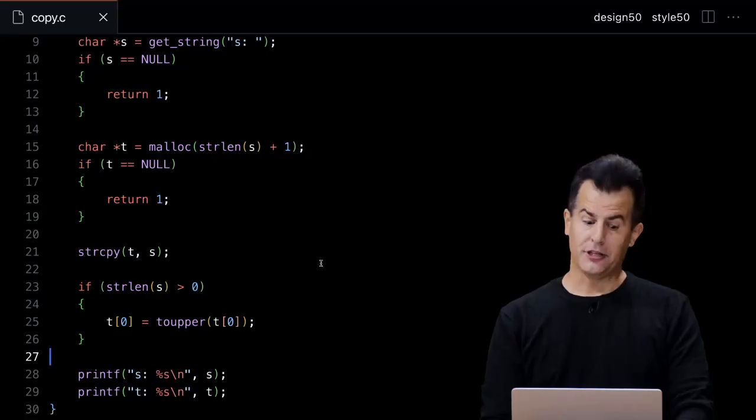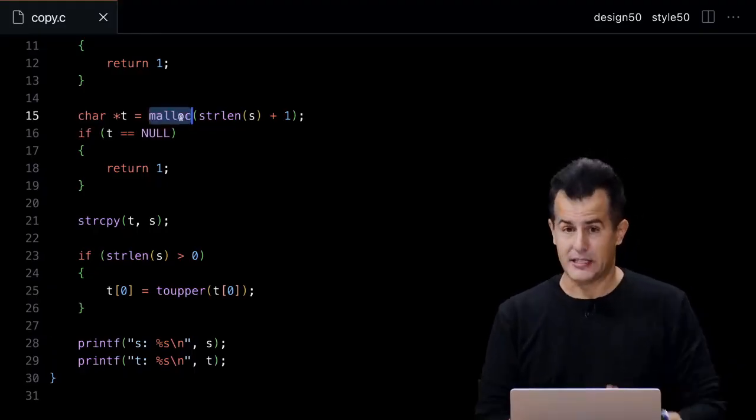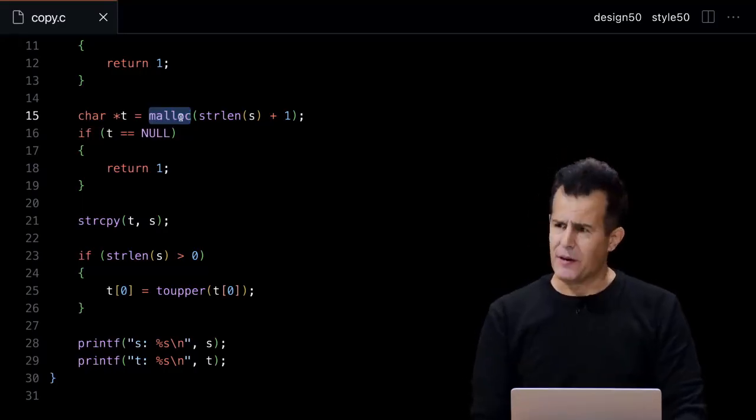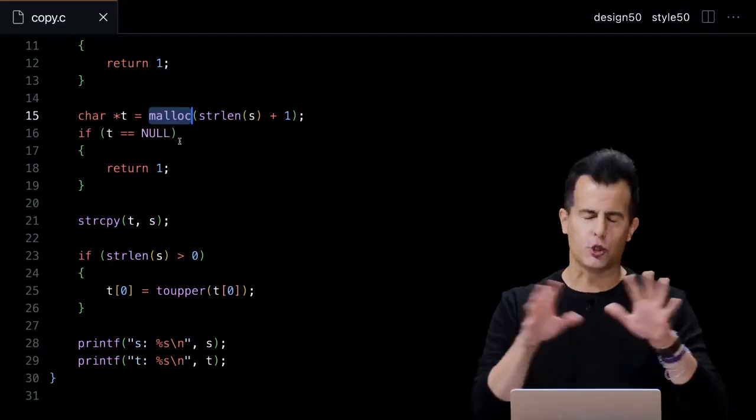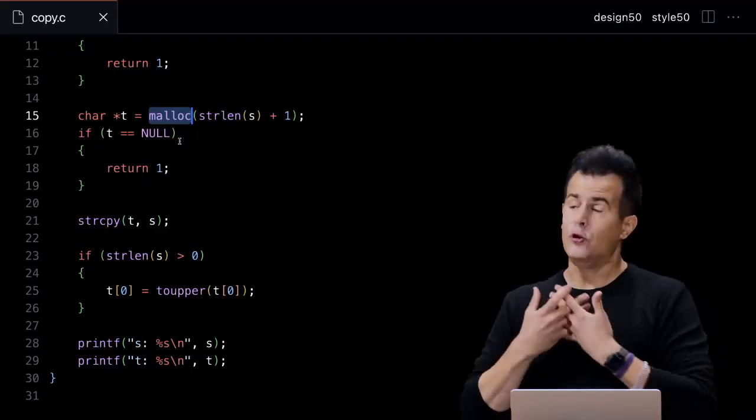And if I may, there's another issue now. On line 15, I'm asking the computer for memory, and it's going to hand me those 4 bytes. But technically, I'm never giving them back. And so even though this program is so short that it's going to quit pretty soon and it's not a big deal, the computer will automatically reclaim that memory. In long-running programs, like servers or things that are running for a long time, if you use malloc and ask for memory but never give it back to the computer, never free it, so to speak, your computer might get slower and slower and slower and slower, essentially because it's running out of memory. Not physically, but the computer thinks it's using all of its memory, even if it's not actively in use.